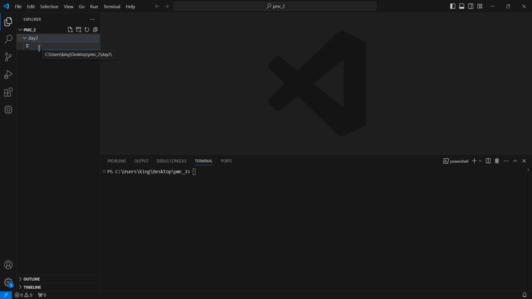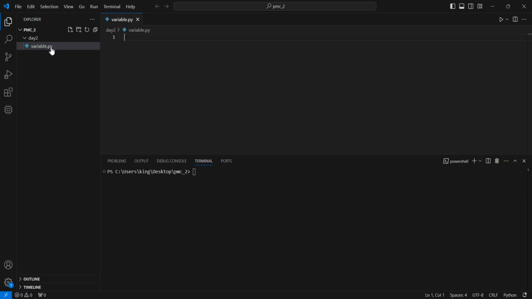So now you can write variable.py. Then you hit enter on your keyboard. So now you can see that we have variable being created. Okay, so that is the first question.